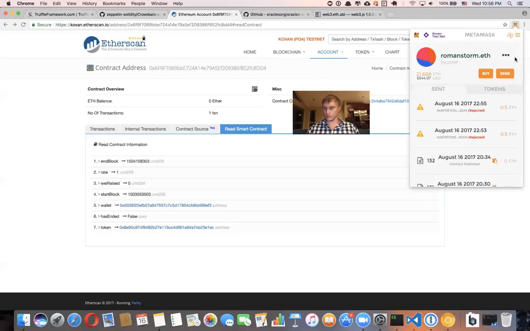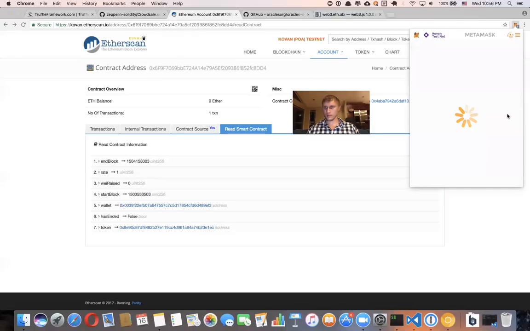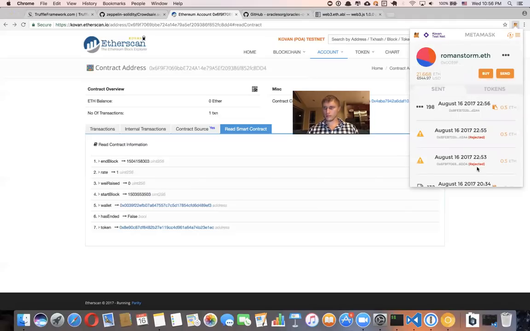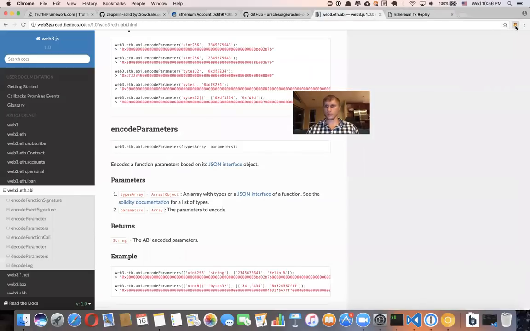I'm not sure what's going on with my MetaMask. 0.5. Maybe some bug from MetaMask, but okay. Looks like our transaction went through. And now we should be able to have some tokens.